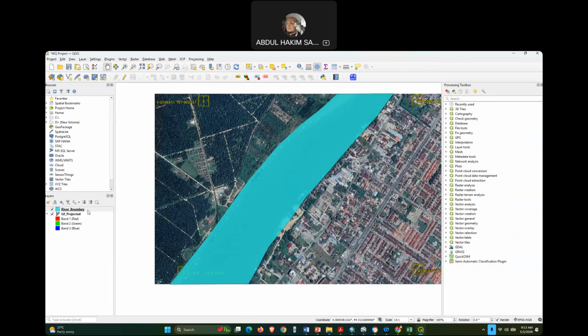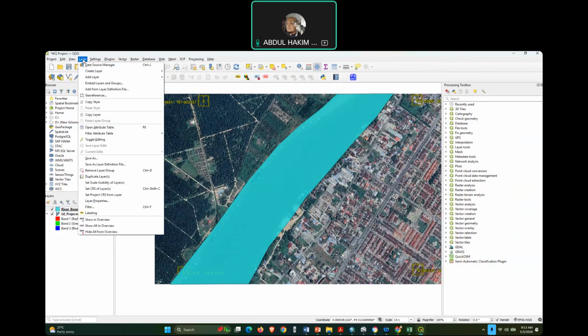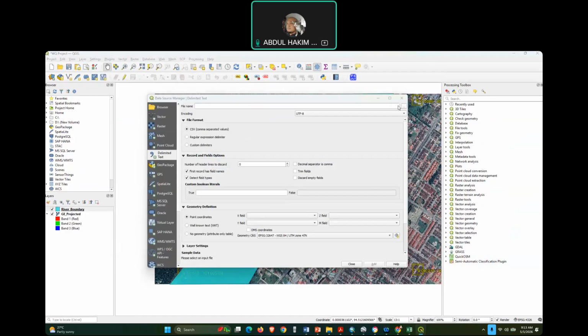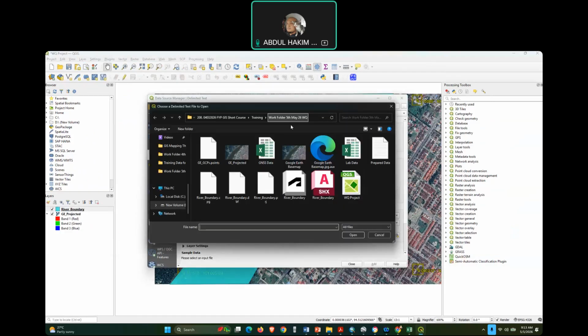Now, what's next? Okay, next, we are going to insert the prepared data. So go to layer, add delimited text layer. Search for the file, the prepared data. This one is the CSV.